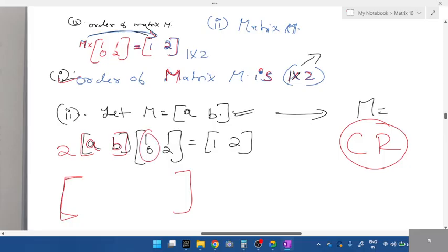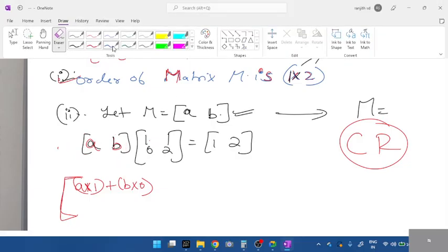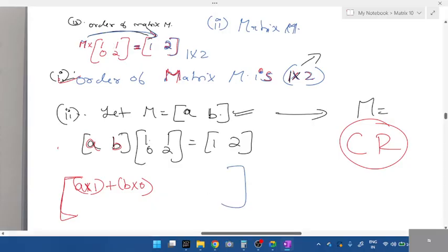Look, you can multiply. First thing, take A and multiply A and B. First row, first column. What is A into 1? Yes. A into 1 plus, next we have B into 3. So first column is done, right? Next, which one I have to multiply, students? First row with which one? Yes, second column. You shouldn't write it below.